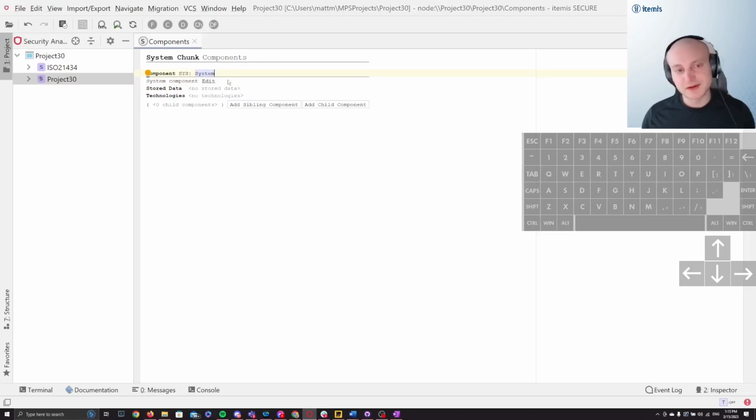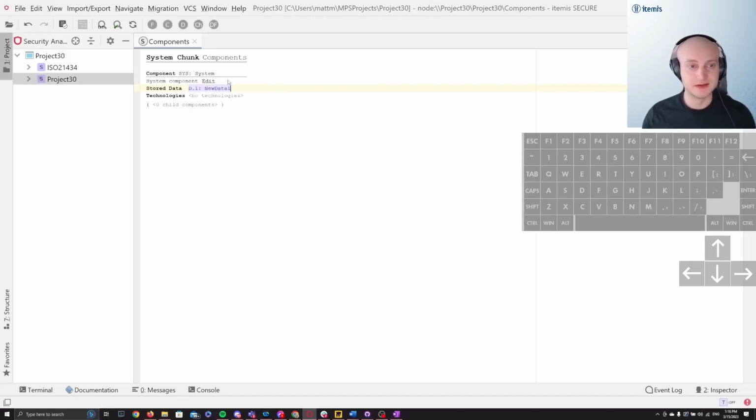But moving the mouse over can take a bit more time and is just something that I'm not looking to do. I'm looking to just add information to this particular component as quickly as I possibly can. So what I'm going to do is hit Tab, and that's going to take me directly over to the next part of information that we can edit within our system.